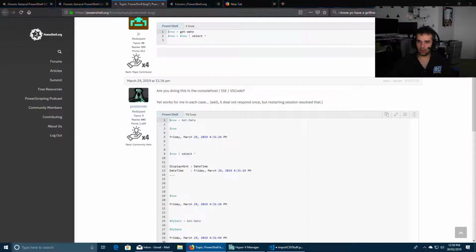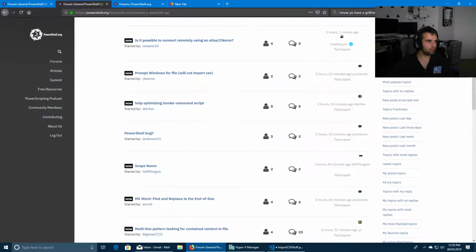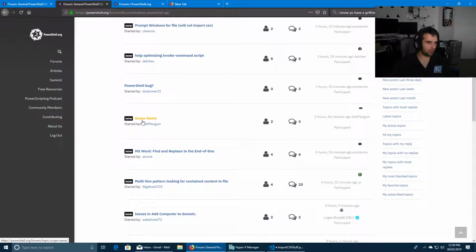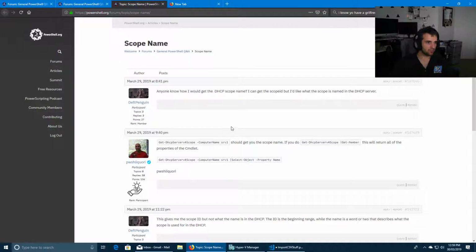What's the next one? Scope name. Anyone know how I can get a DHCP scope name? You can get the scope ID. PowerShell should be able to do that.